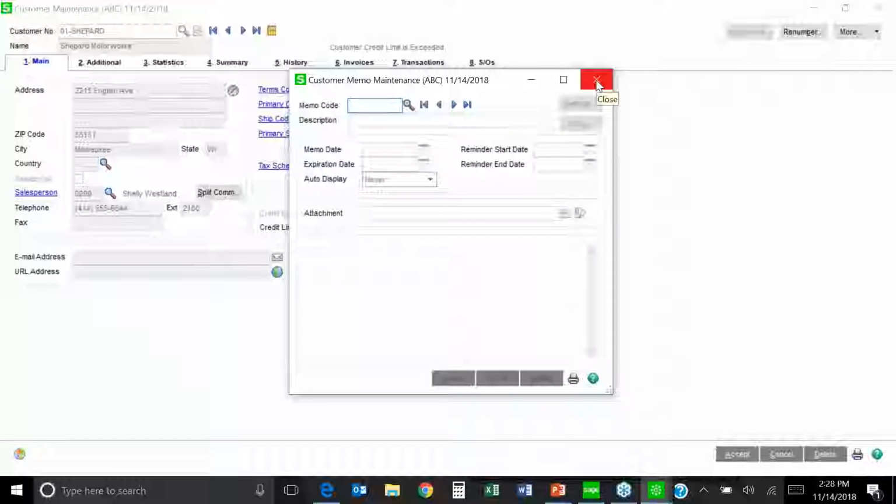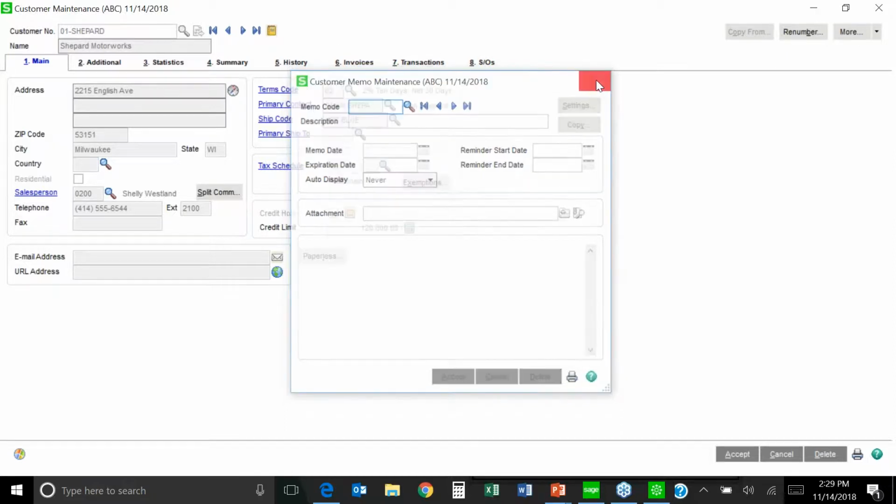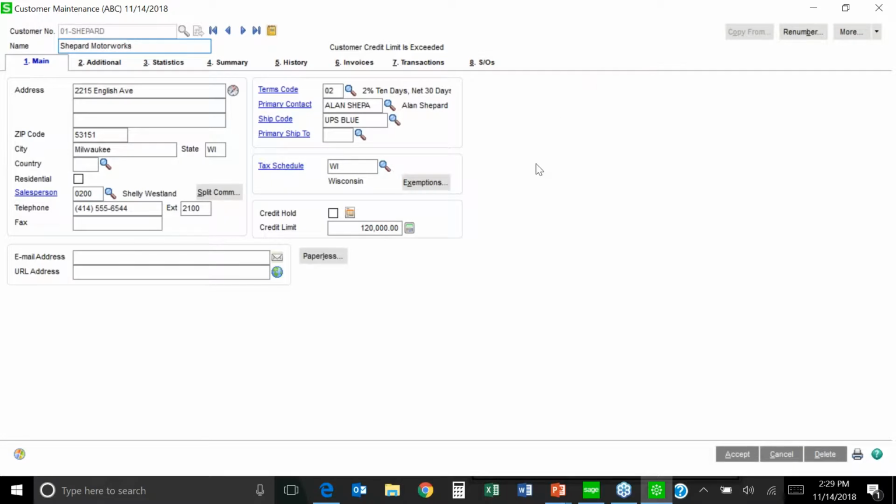So it's great for that use. It could be great for other things too, because you can also say where you want these memos to pop up. You may want it to pop up during sales order entry or sales order invoice entry. Maybe a customer has been told, when we're placing an order with you, we always have to give you a PO number. We only pay by PO, and you have to get a number. So you could type that note in and then have it display when you pull that customer up and go in to put in a sales order or an invoice.